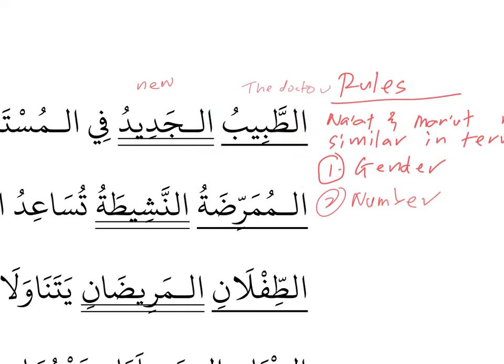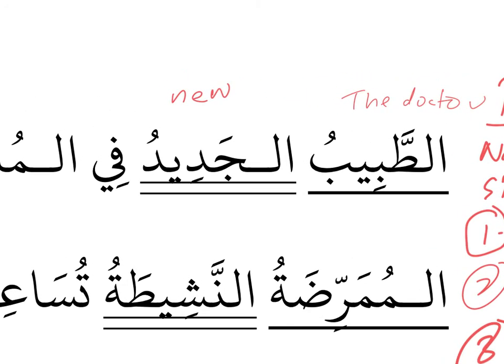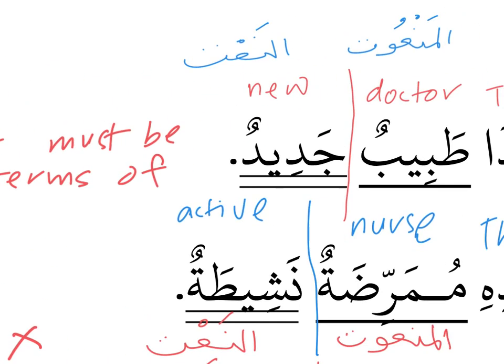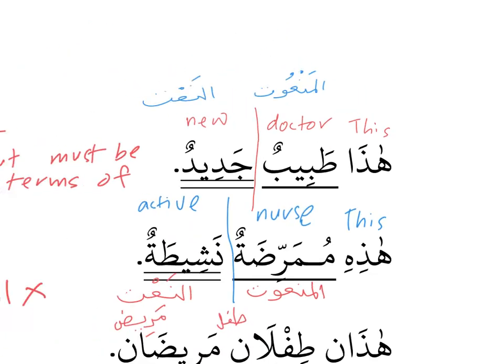There's a term that we use to refer to the word that contains alif lam or not, but at this level I'm not going to teach you the term. So to make it simpler, we just say that it matches whether it has the alif lam or it has no alif lam. Just to make it easy. So if the word comes with an alif lam, the adjective normally comes with an alif lam. But if the word does not come with alif lam, the adjective normally doesn't come with alif lam. So that is the basic rule. That is the third rule.